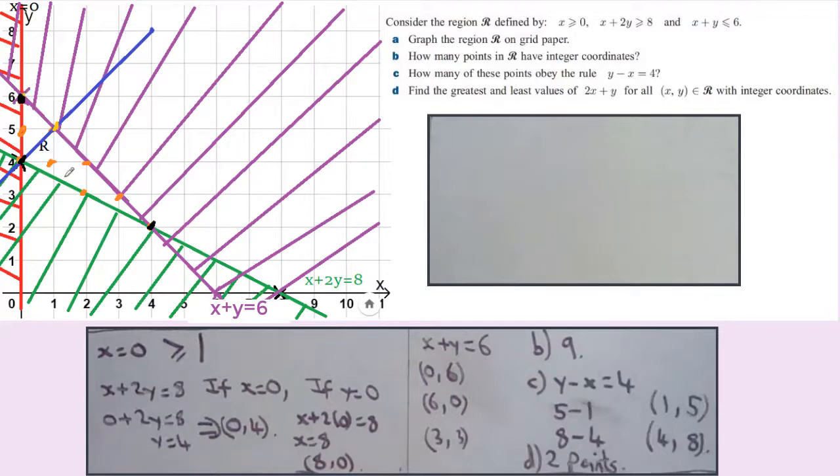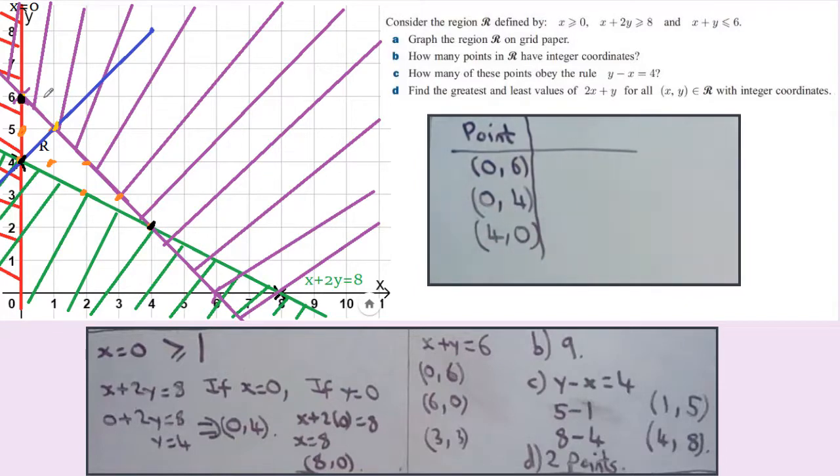Now I've got a triangular region. It may be that you end up with a region with more corners and more vertices, in which case yes, you'd need to try more. In this case I only need to consider the 3 points. So the 3 points are (0, 6) and (0, 4) and (4, 0). That's the integer points on the boundary of the region. If I tried all the points in the region, they will be in between these extreme values. One of these is going to give the least value, and the other one's going to give the maximum.